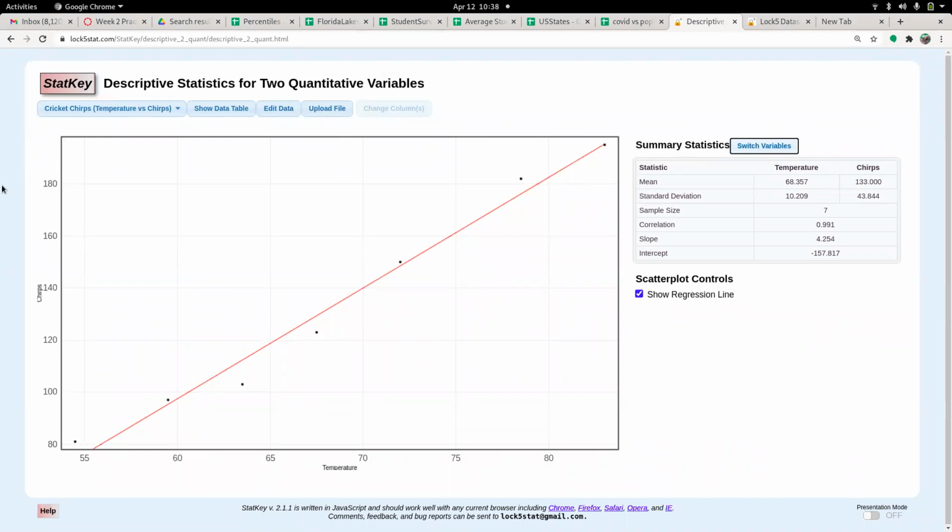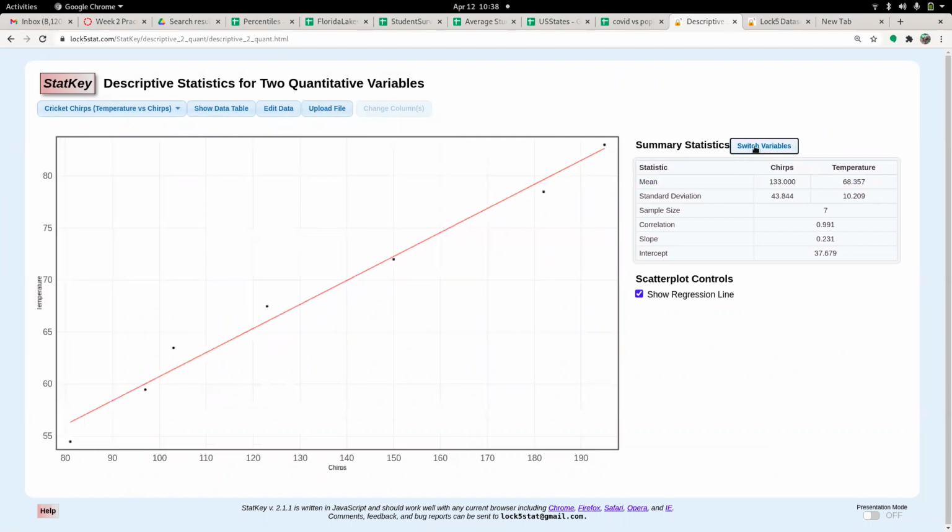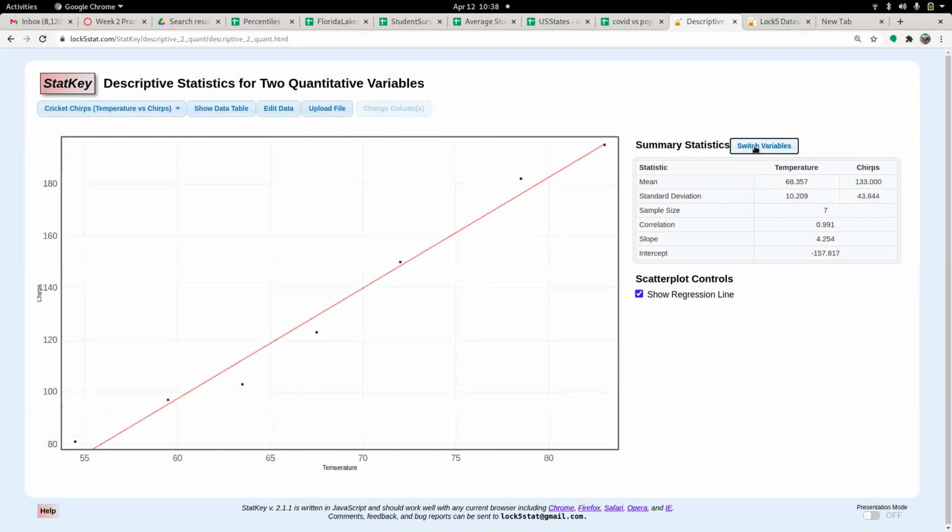If it's cold, they slow down, they don't chirp as much, not as joyful maybe. If crickets feel joy. Now the other way is kind of interesting though. Because if I'm outside and I count the number of chirps, I can then estimate the temperature, which is kind of neat. So I could make the relationship go the other way, but in terms of cause and effect, it makes more sense this way, right? That the temperature is the cause of the crickets chirping per minute more.